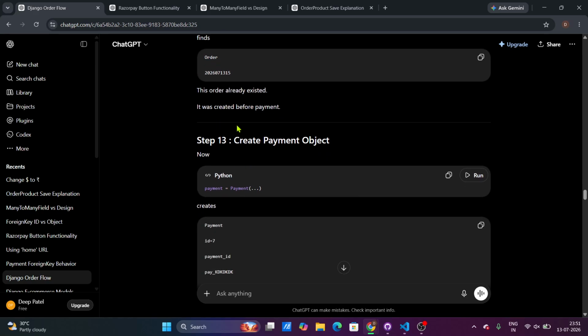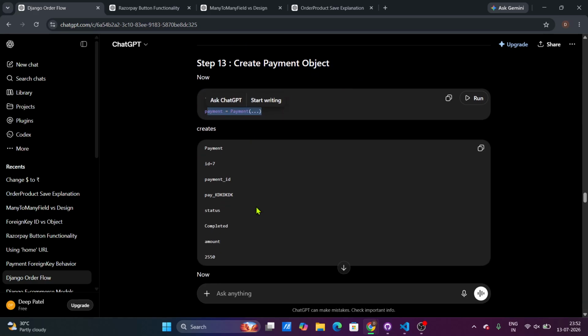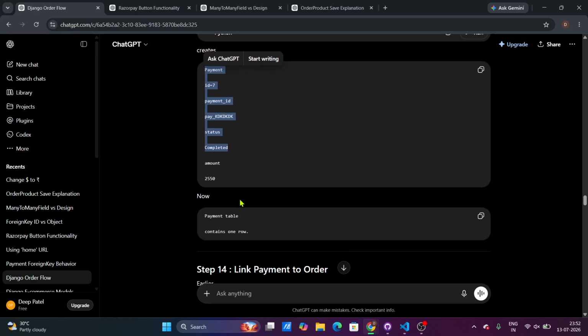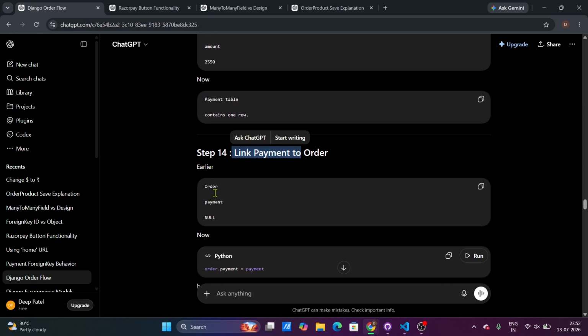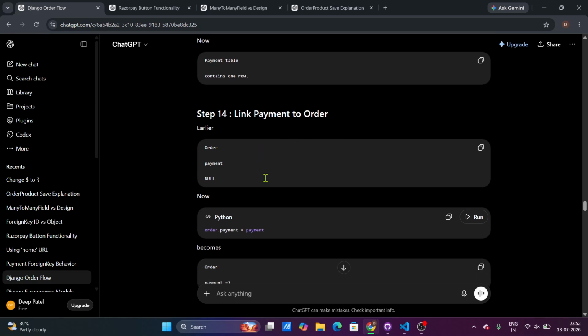Okay, create a payment object. This will create a payment object with this information. Now the payment table contains one row for that object of the payment. Link payment to order. So earlier it was order payment null, and now order.payment is equal to payment.